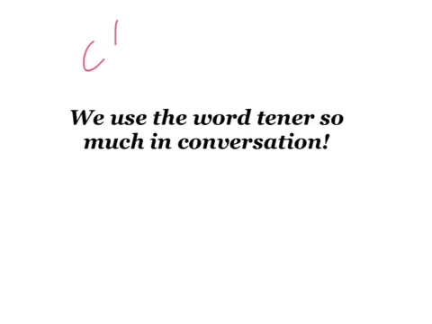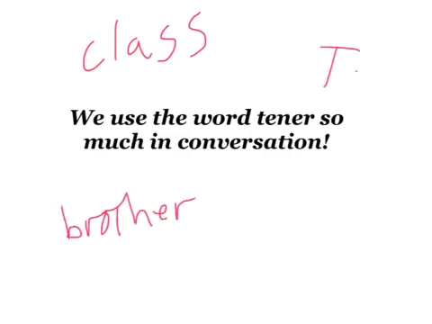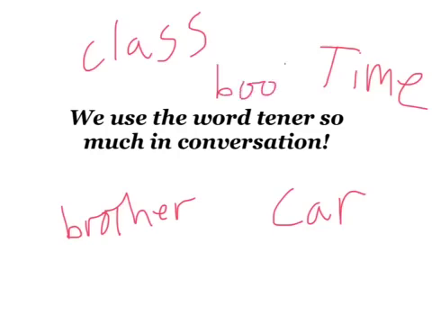I have Spanish class next. Do you have brothers? Do you have time? What kind of car do you have? I have my book. All of these things, we forget how often we use the word have in conversation, and tener is important because it is Spanish for to have.